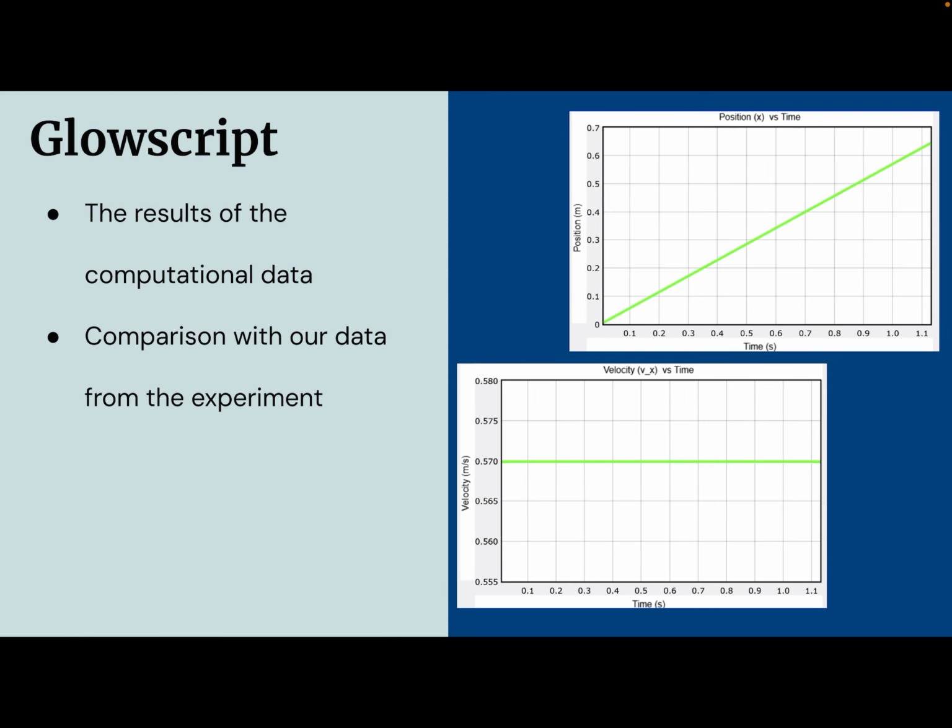And here are the results of that code. As you see, that is the same graph we had before, proving that we in fact did show Newton's first law. It also gave us a velocity graph, which shows that the velocity stayed constant throughout, which is very nice.